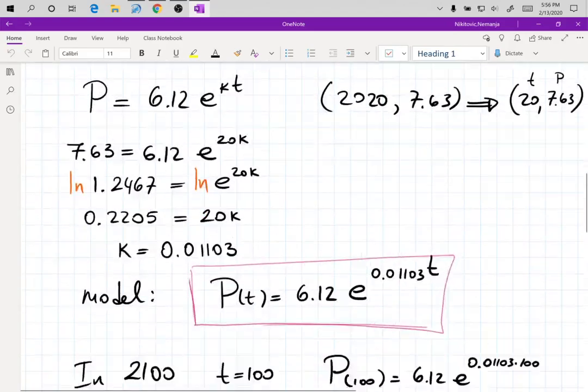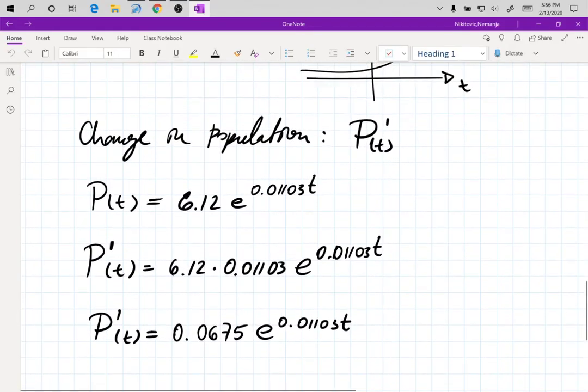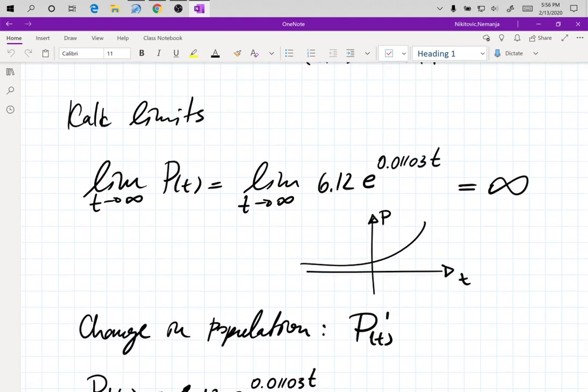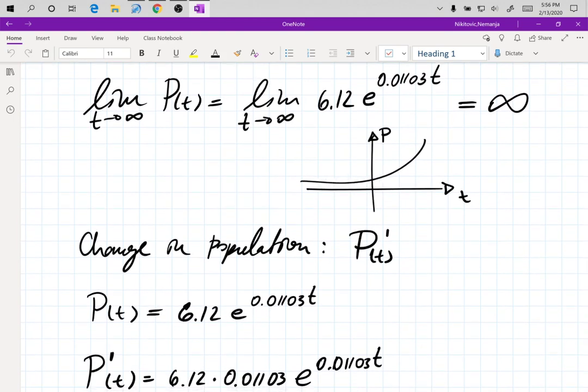We used the population, we did some calculations, and we ended with computing the limit first to show that the population model is not good for the long term, because it gave us infinite population, which is not feasible on a finite planet size. And then change in population you can calculate by working out the derivative of the model and plugging in the year you are interested in to find how many people are added to the population in that particular year. So that was our last class.